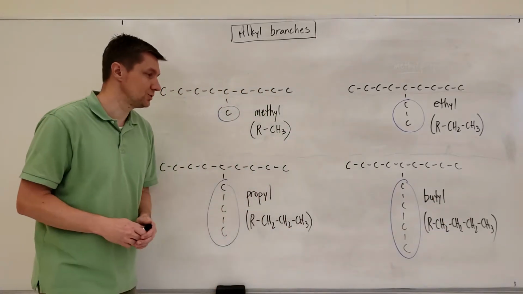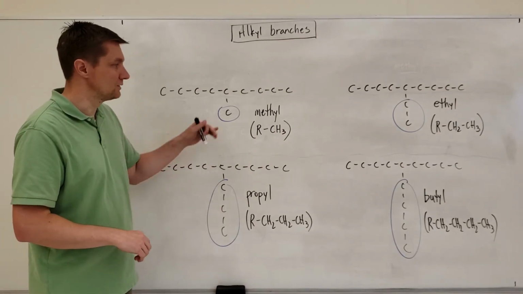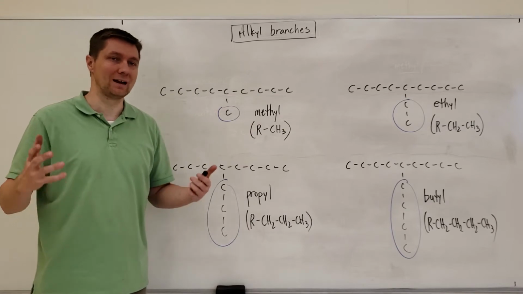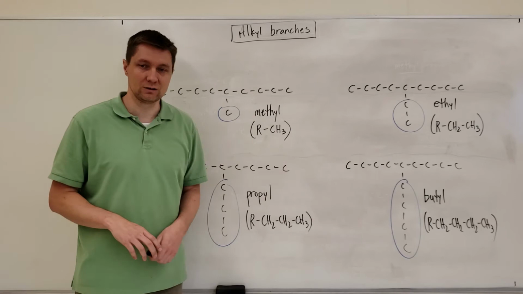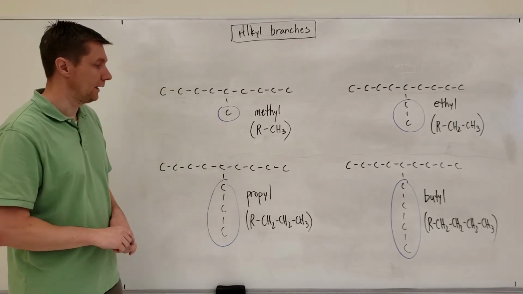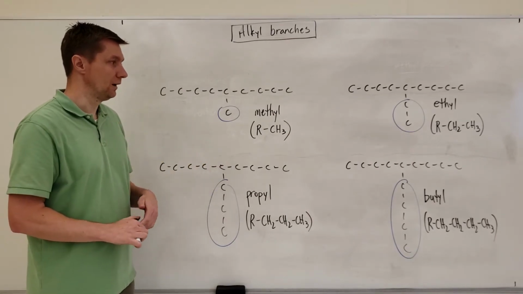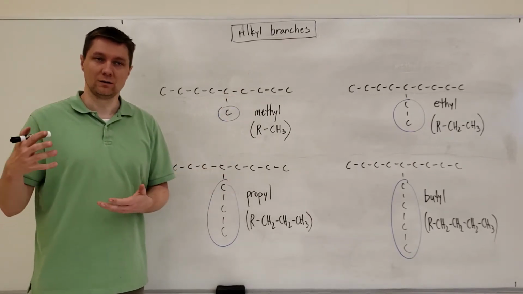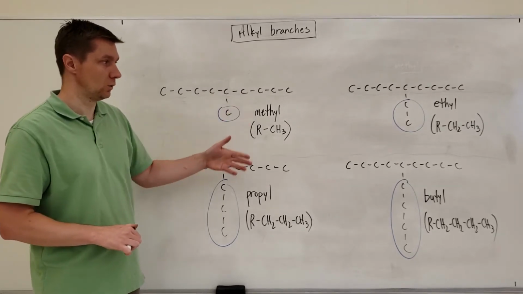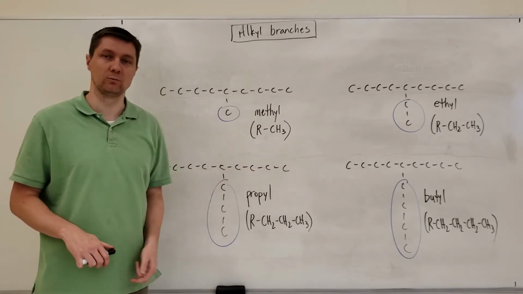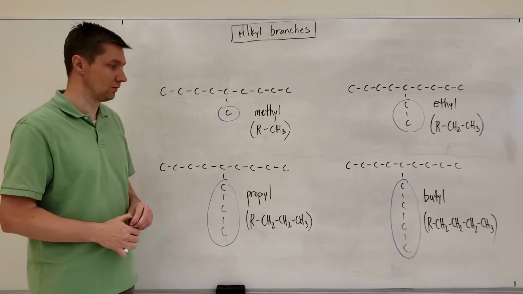And so that's what you need to know about all of the different alkyl branches that you'll come in contact with. I would say methyl, ethyl, and propyl are probably 98% of the different alkyl branches that you'll be dealing with in this class. Very rarely will you see butyl. I don't see it very often. And so it's not one that you need to worry about a ton, but it's there so that you know it. And these correspond very closely with the prefix names that we use for naming parent chains as well, right? Meth means 1, eth means 2, prop means 3, and but means 4. So there's a relationship there that you can connect with some things that maybe you've already learned.